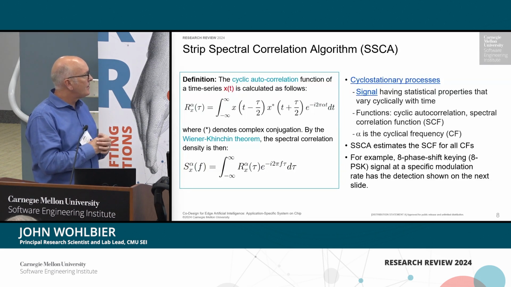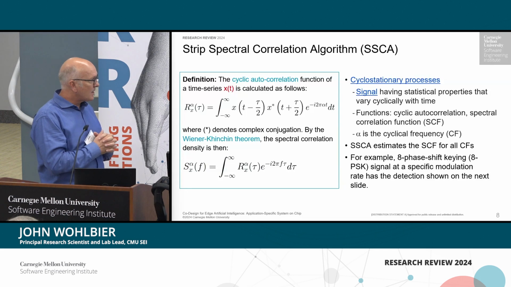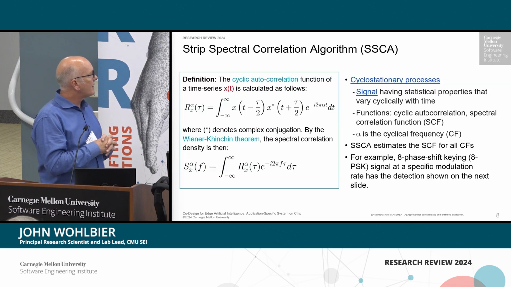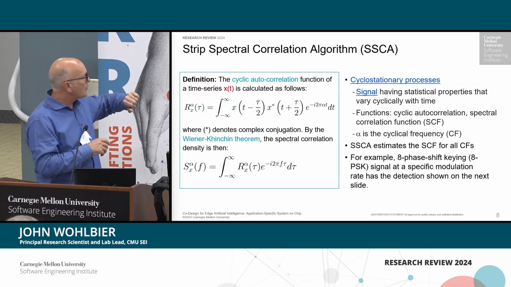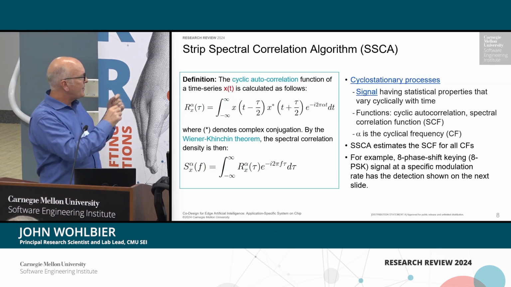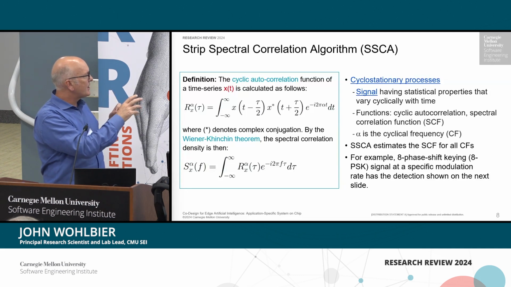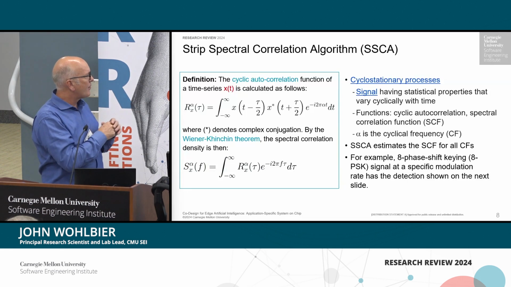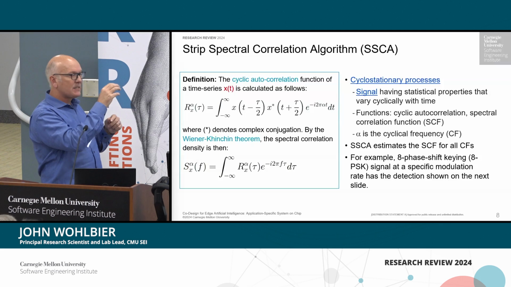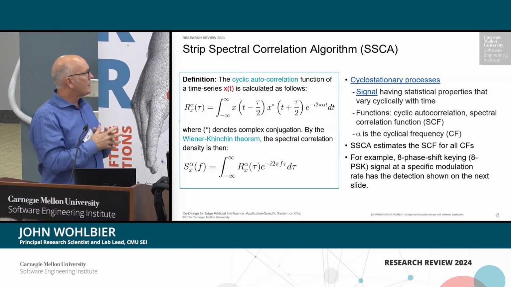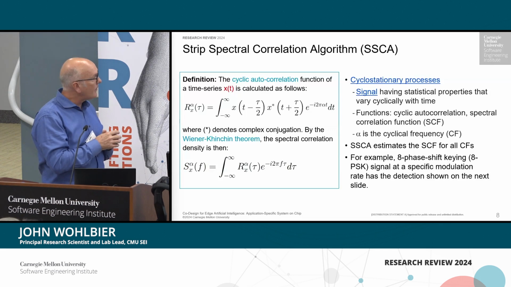The functions that you need to do this analysis are the cyclic autocorrelation and the spectral correlation function, which are shown on the left. The left is the cyclic autocorrelation. If you know what autocorrelation is, it looks very familiar. It's time shifted ahead and back and complex conjugate, because radio signals are complex waveforms with the Fourier kernel there. The alpha is the cyclic frequency. It's that slower frequency that, if you can figure out what it is, you can determine what rate people are putting onto the modulation.